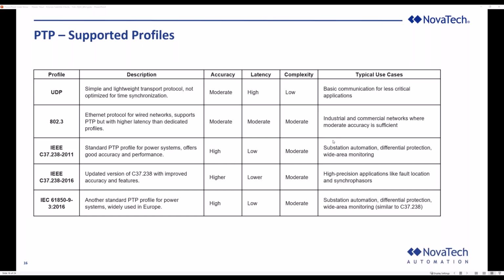Jumping on to our counterparts, IEC 61850-9-3. That's another standard PDP profile. It's typically used in Europe or for 61850 projects. It has very similar accuracy, latency, and complexity to the 2011 standard, and is used in substation automation, differential protection, and wide area monitoring. So these are the key PDP profiles we support as of today, and in the future there might be more coming.